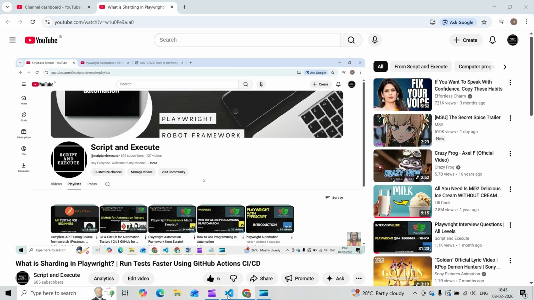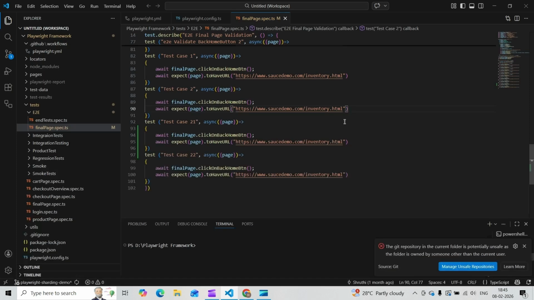Before that, let us understand what artifacts are. So far we are not explicitly saving our test results. You must have noticed that. Once the GitHub Actions run is completed, we only have the console logs, so we don't have any option to see the test reports or download them.